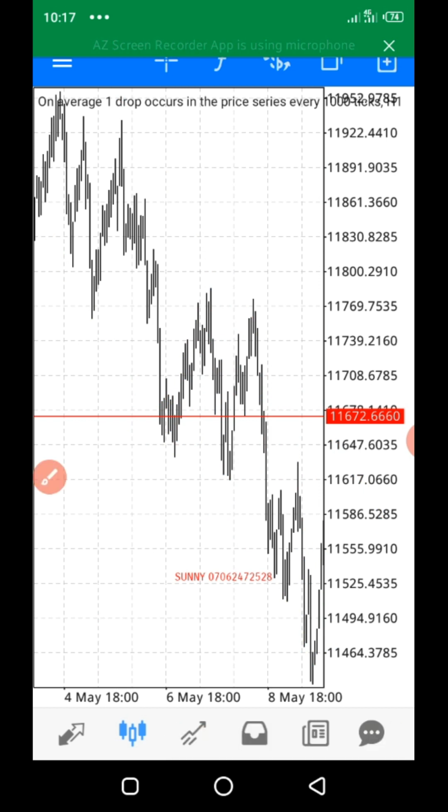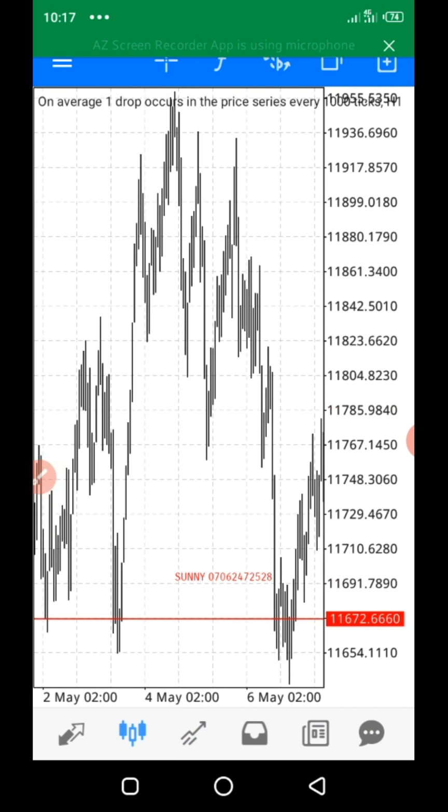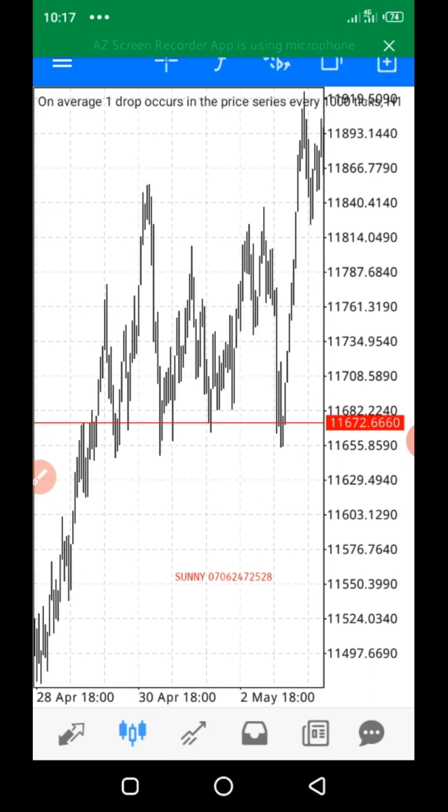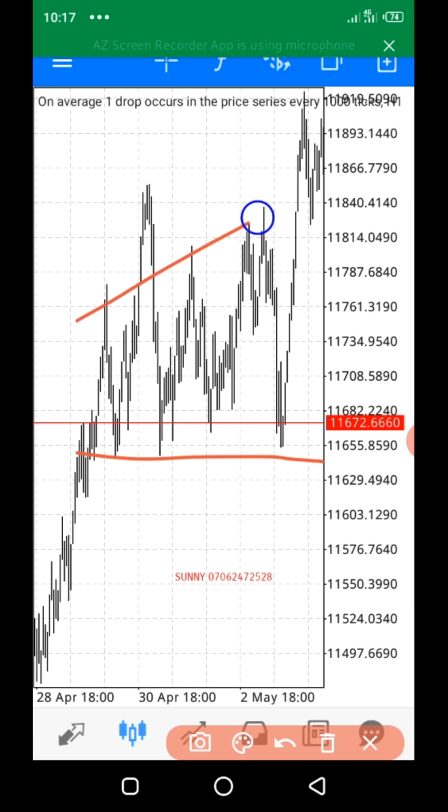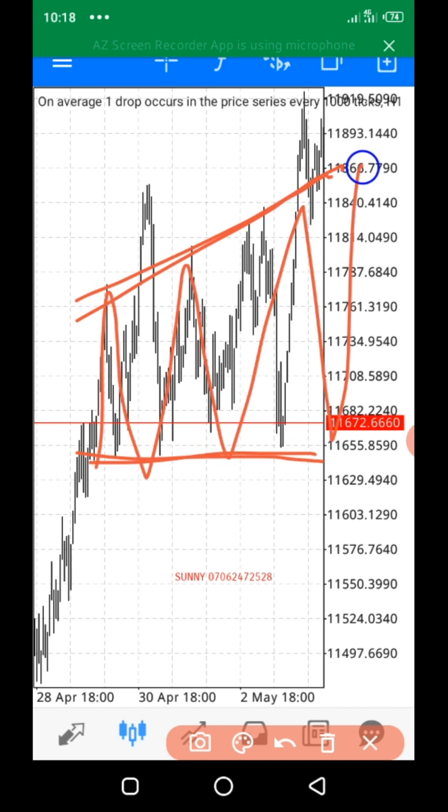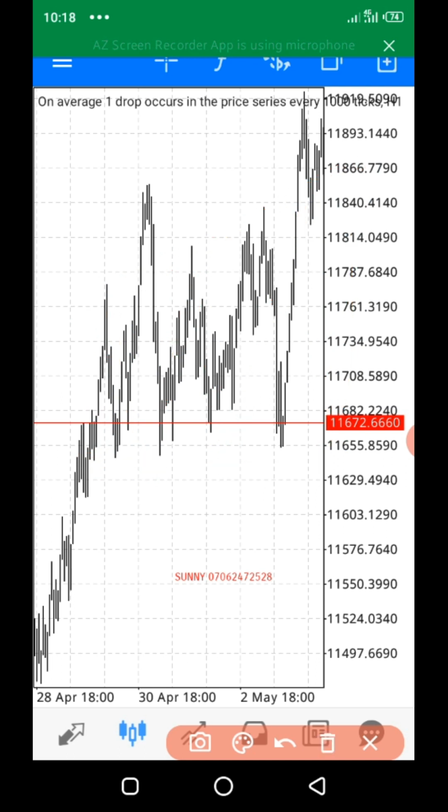Now I believe with this support and resistance, your trading should change. Your trading analysis, everything should change. You don't just trade like a novice anymore, because you look at some points. Look at this point here, this point here, this point here. Are you seeing it? The market always moves and touches that point. So I know that within these levels, I'll be milking the market. I'll be collecting profits, up, down, up, down.